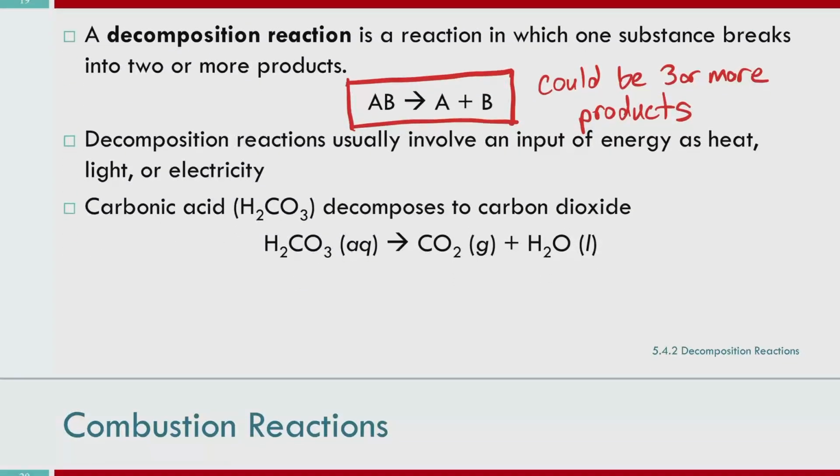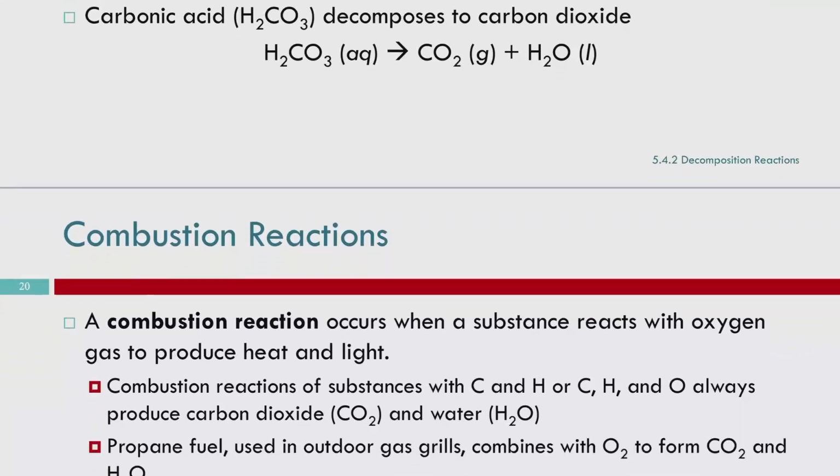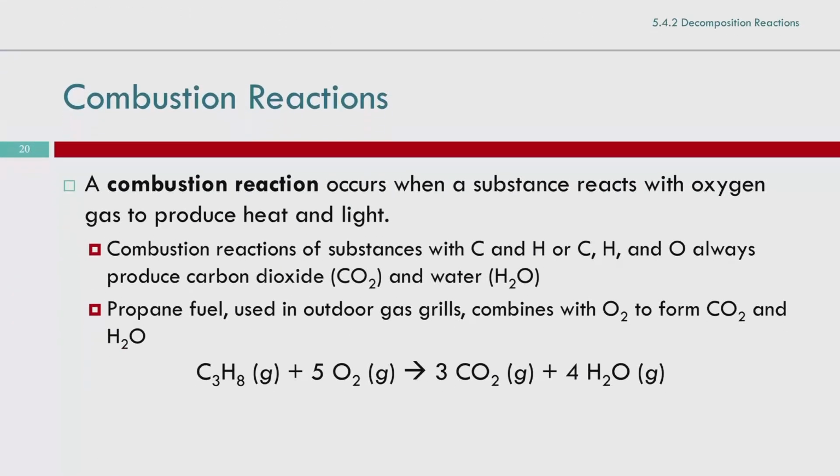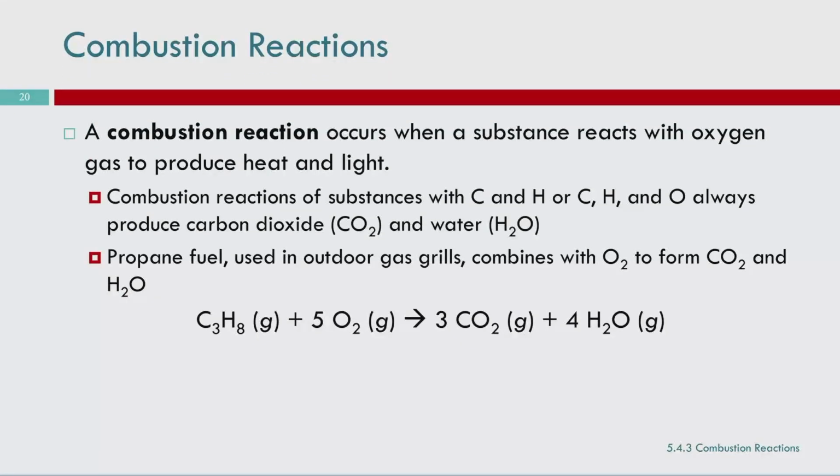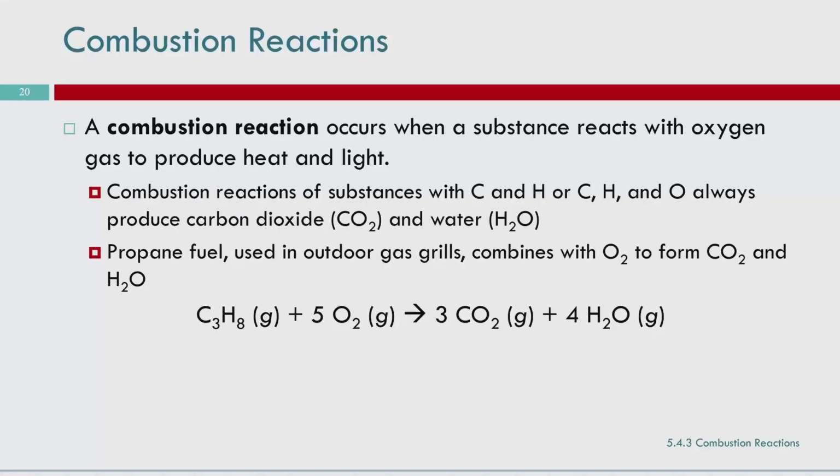And then our first type of specific reaction is combustion reactions. We've already talked about combustion reactions a little bit. Combustion is just burning stuff, right? Making flames. We love combustion reactions. Sitting around and watching things burn. Or at least lots of us do, I hope. So a combustion reaction occurs when we have fire. Fire, just like us, needs oxygen to breathe. And so it reacts with oxygen, it produces heat, and it also produces light.